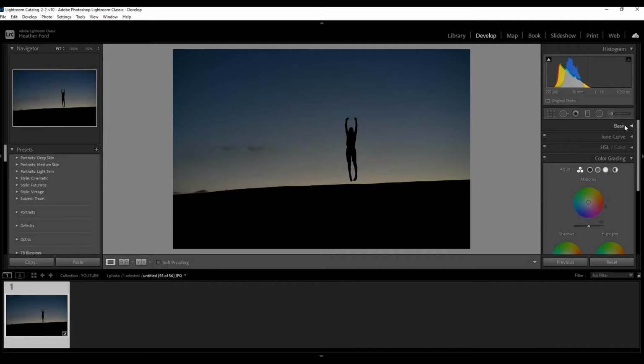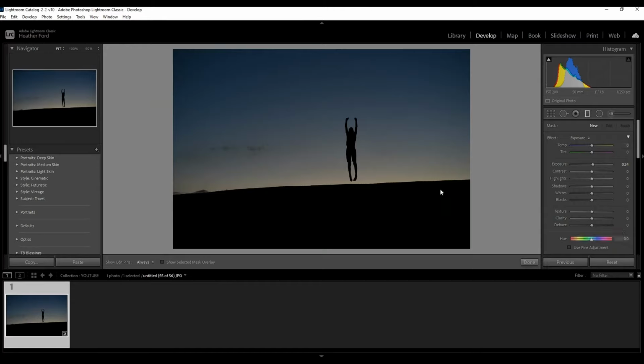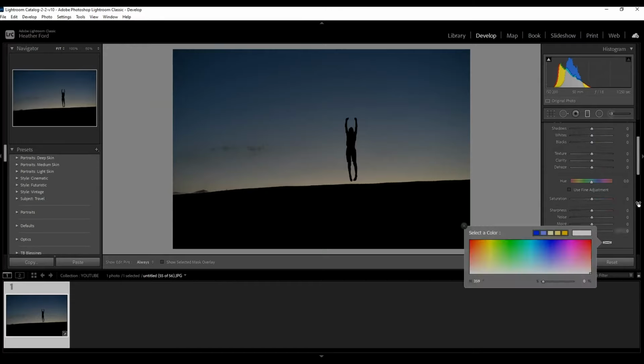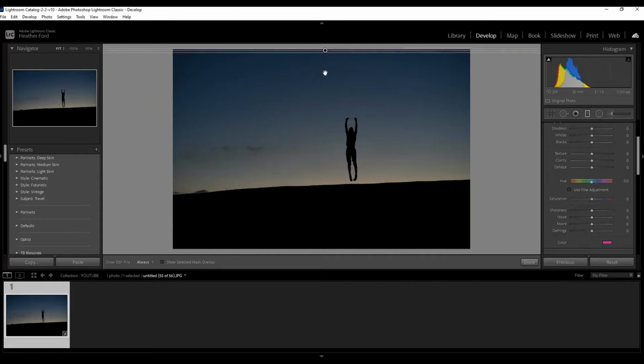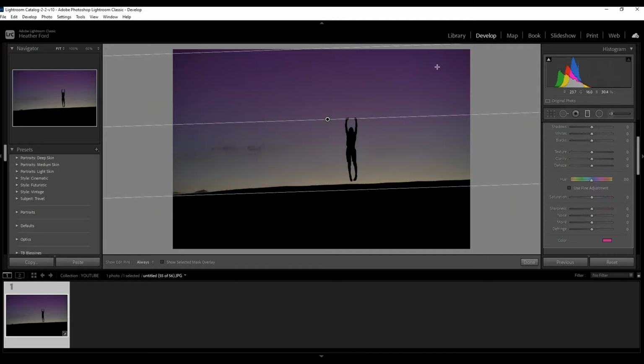Another way you can do this is actually coming up to a graduated filter, and we can come down here and choose a color option. Now this is going to give you pretty much the same kind of look, so we can pick like a purpley or a blue color and bring it down just like that. And basically it's going to be applied more up here, and as you go down it's going to softly blend in.